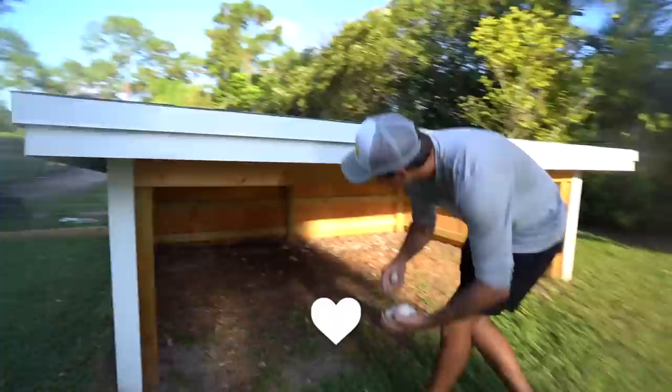Keep in mind, these crawfish would have been on a dinner plate. So we're low key doing a good thing. And at the same time, it's super, super cool. Bunch of crawfish in the backyard. Like what? This is so cool, dude. Just having a bunch of crawfish in the pond. I think what's even cooler is a couple weeks from now, if we come out and see if we can find any. It's like a mission.